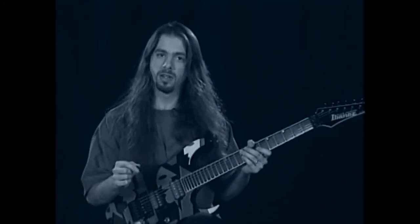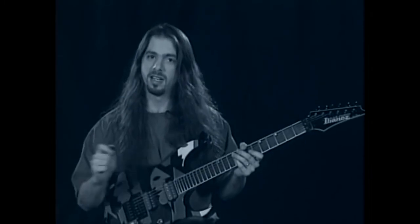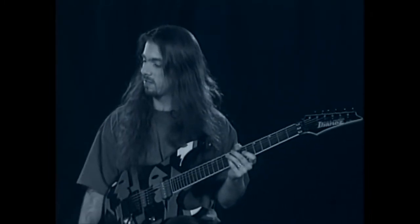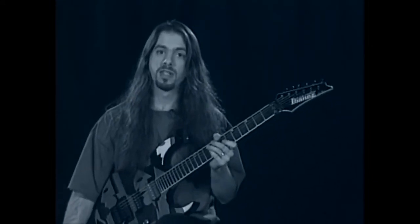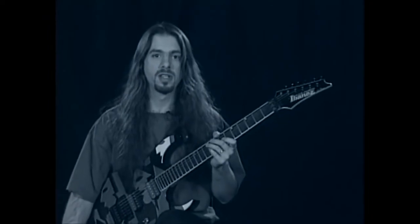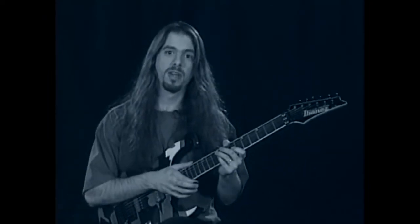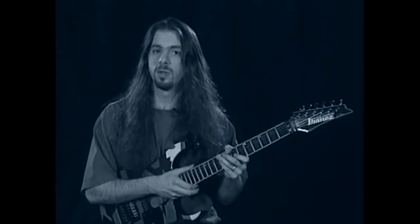So what I'm going to do here is show you how I would take this exercise and develop it speed-wise. Now, the first thing you have to do is get a goal tempo. Let's say our goal tempo for today is 200 beats per minute. Normally I would start this pretty low on the metronome, maybe about 100 or so, and it would take me quite a while to get to 200.